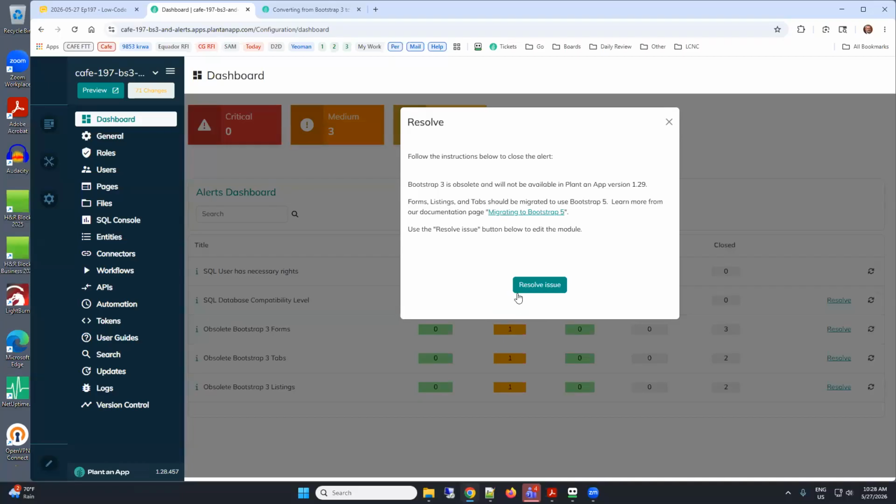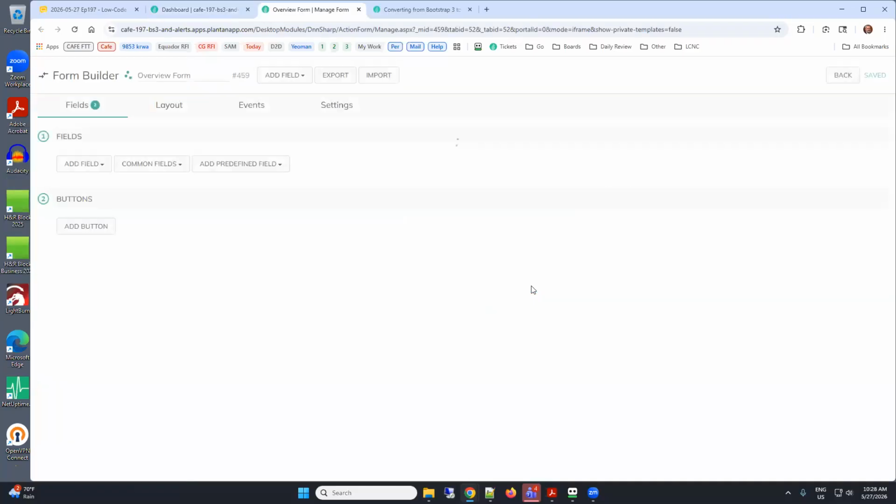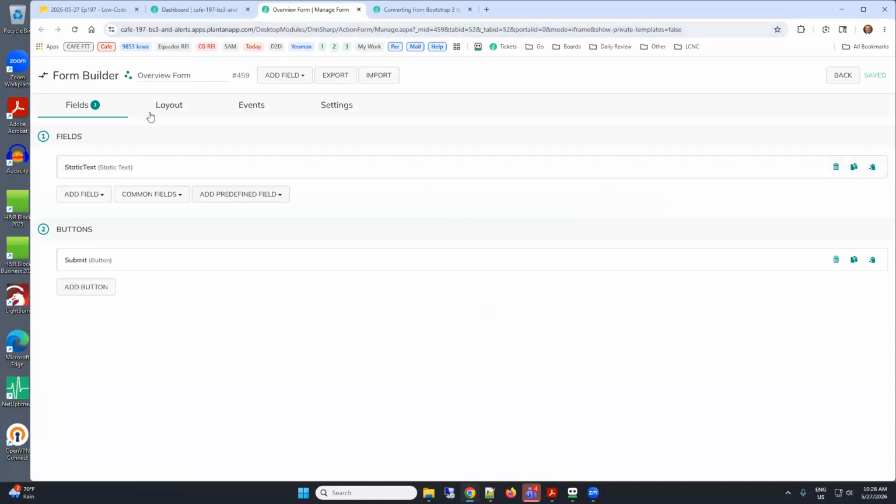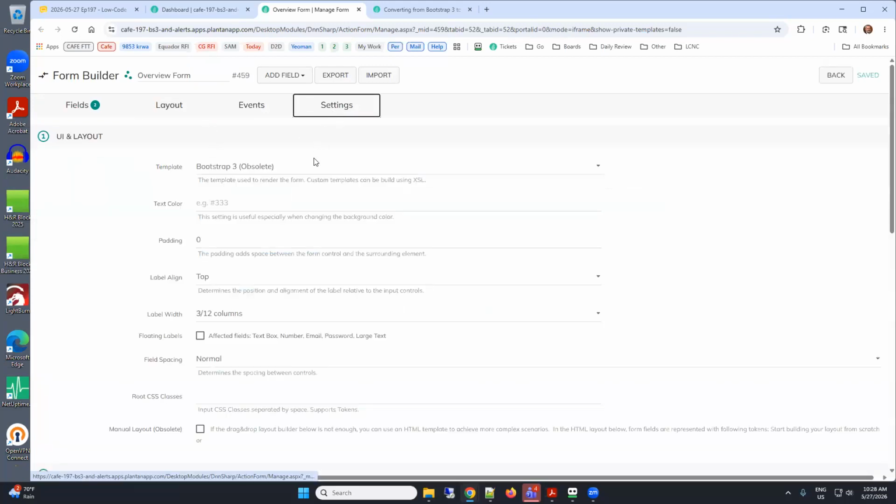And then finally, this resolve issue button is going to take you to the place that makes the most sense for the alert that you're working with. So in the case of a Bootstrap 3 form alert, when you click resolve issue, it opens the administration page for the overview form, wherever that exists. And sure enough, if we look at the settings, we can see that this is not using Bootstrap 5.